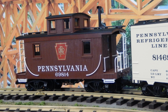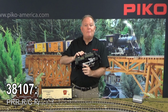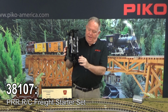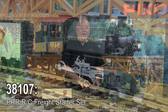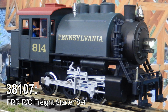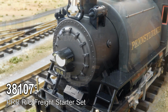And the locomotive has a couple of nice new features, and that includes the metal screw style crank pins that hold the side rods on and the valve gear. And it has traction tires on two wheels that'll give you greater pulling power. And those are features that are now standard on any new starter set this year, as well as on any new locomotive that's sold separately. I think you'll appreciate those.